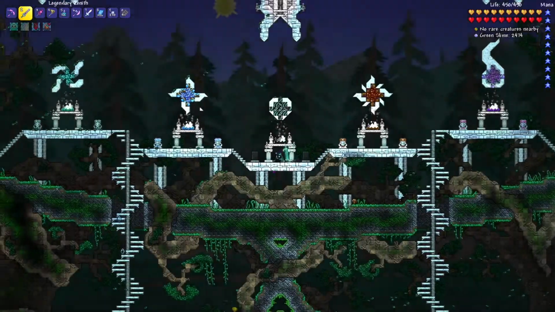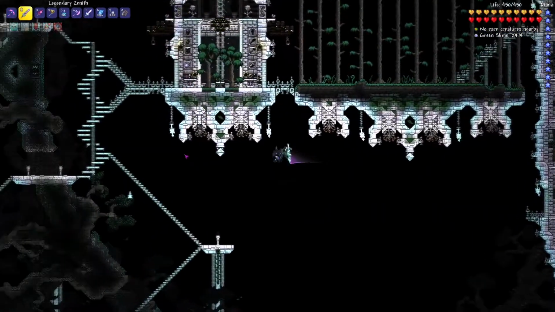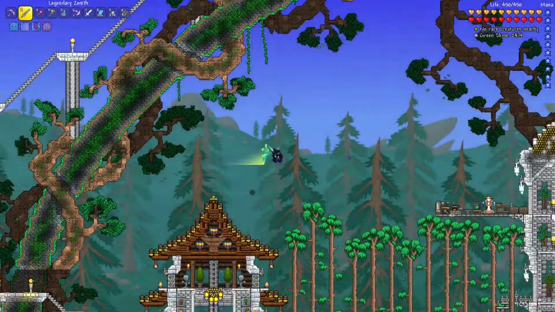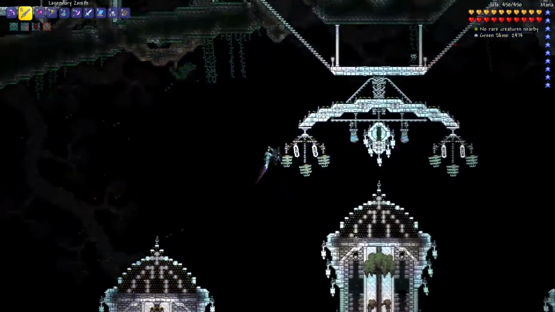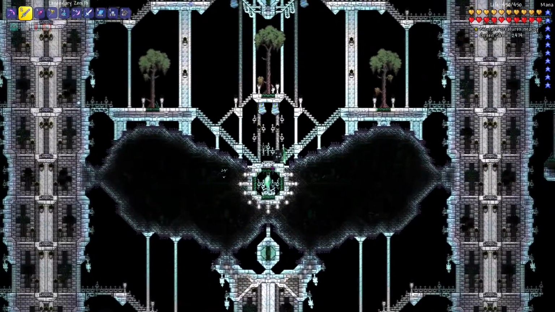Now I'll just have to wire them together here, take our grand design, and that shouldn't be too hard at all. I'll probably just put a switch near the center that will turn all of them off or on. I still actually have quite a lot of wiring to do in the base.